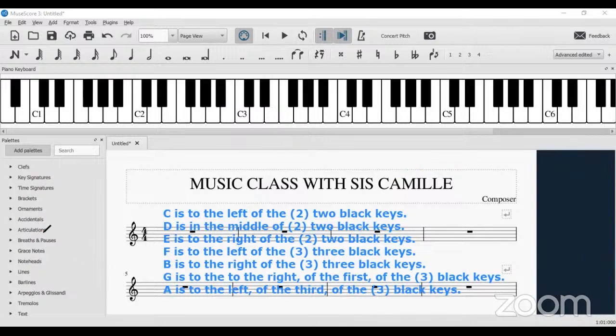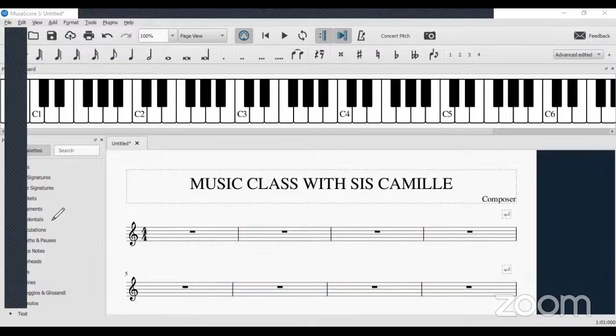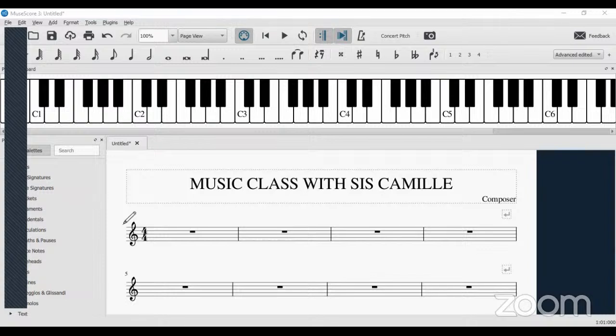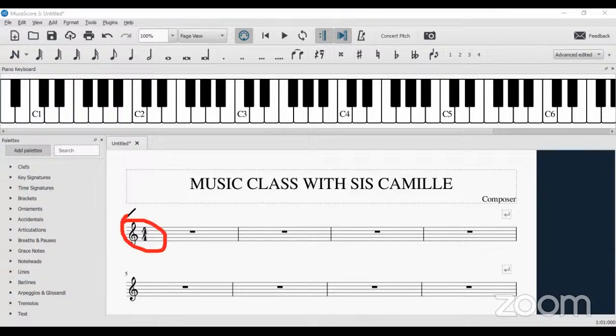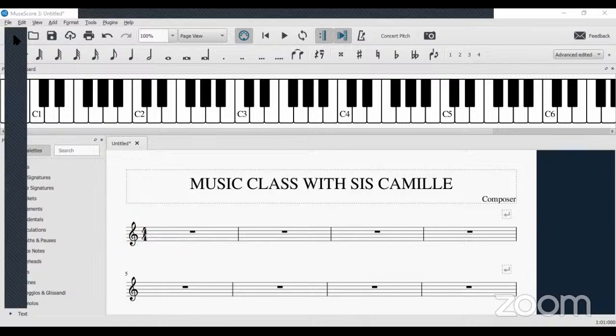So yeah, eventually I'm gonna clear the screen off, and of course you can feel free to recap this on the video. Okay, let's talk today about the treble clef, and God willing, we get to talk about the bass clef. So here is a manuscript with these interesting signs. We have the bass clef and we also have the treble clef. So this one that we're looking at here is the treble clef.